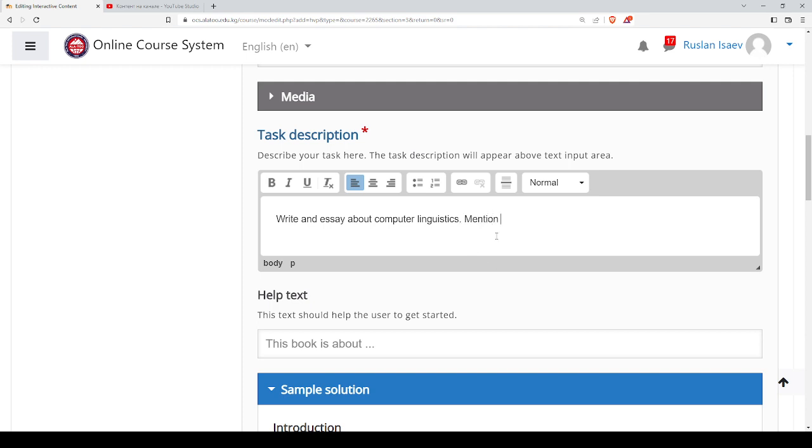We can also mention methods and historical aspects of computer linguistics.